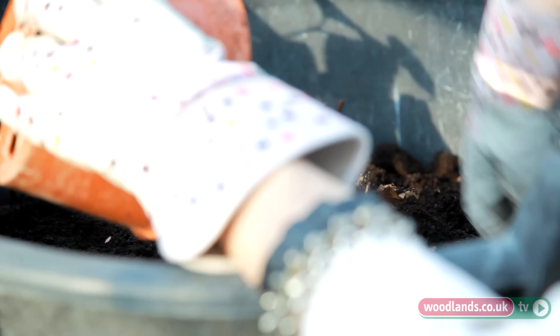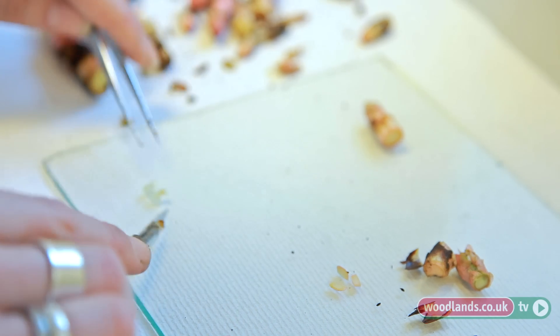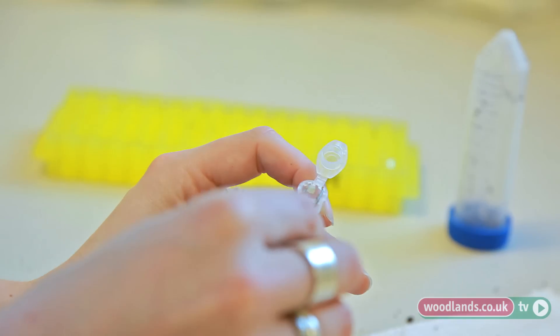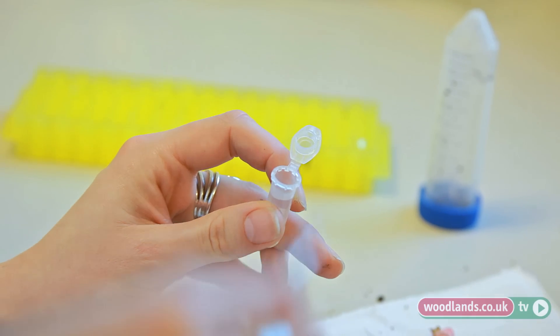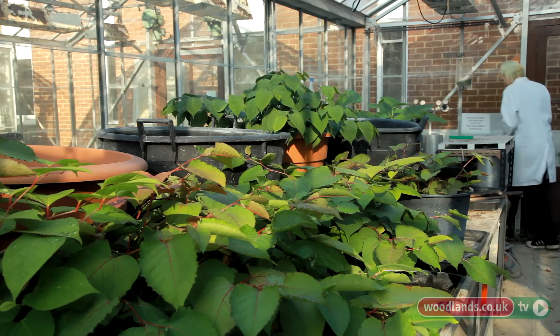We've grown quite a few in the greenhouse here, including some different hybrids. Once prepared from the buds, they're put into a resin, sliced very, very thinly, and used for transmission electron microscopy to see the interior of the cells and quantify what's in them. In the laboratory, we're attempting to design a new set of inhibitors to prevent the battery within the cell from working, which would stop cell expansion and totally inhibit the growth of knotweed. There aren't as many mitochondria as you would assume in a very fast-growing plant, so we're looking at different pathways to shed light on how the plant generates so much energy, and use that to generate new inhibitors.